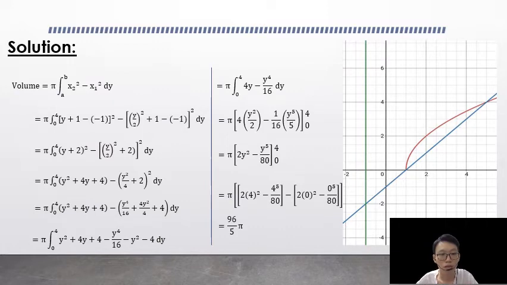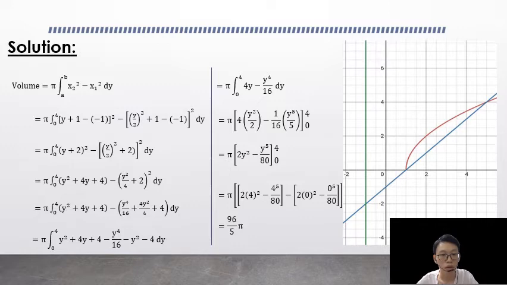Okay, so now to find the volume of the region plotted by the graph, we have a formula which is volume equals pi times the integral from one limit to another of x squared minus x squared dy. The first x is the outer radius and the second x is the inner radius. The equation for the outer radius is x equals y plus 1, and the equation for the inner radius is x equals (y over 2) squared plus 1. For both equations, we have to subtract -1 because we are revolving about x equals -1 but not x equals 0. And the limit of the graph is from 0 to 4.